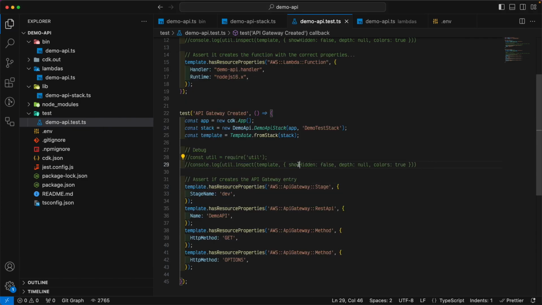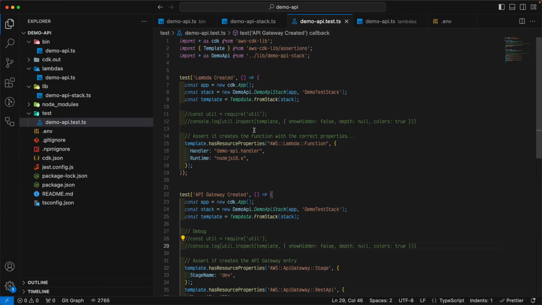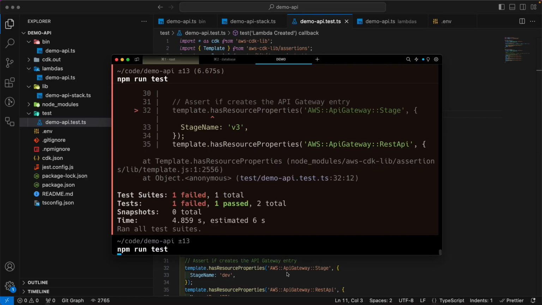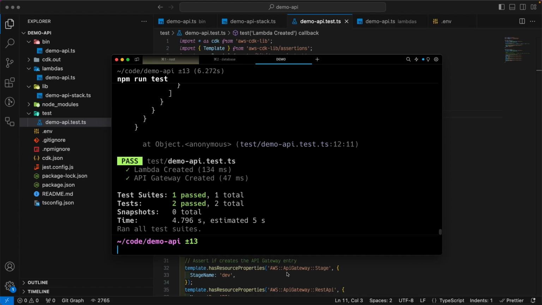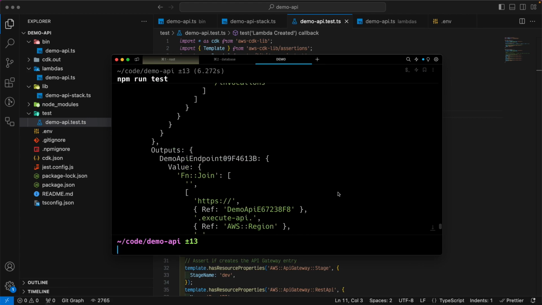So you can build up all these checks to make sure your whole stack is ready to go. It will do all this before you actually send it to AWS. What we can quickly do as well is let's show this little debug in here. So if we run the test again, as it gets there, it's going to spit out a load of data for us. So here we go. This is the entire object.